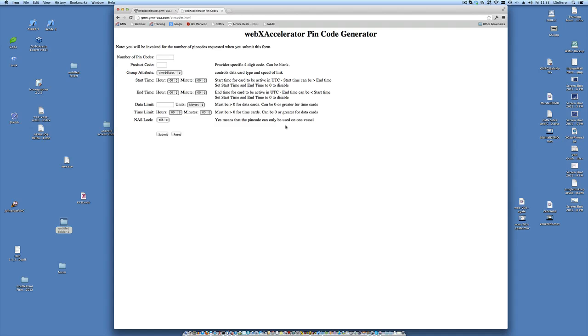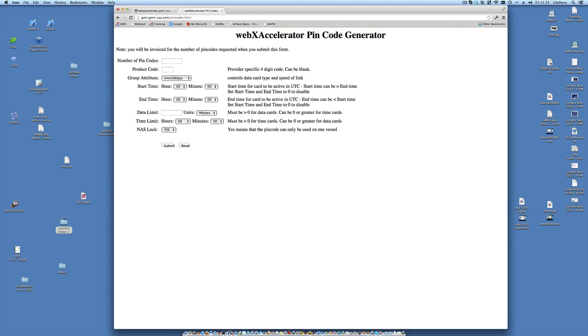Right now, the way this works is you just send us a PO and we'll generate the PIN codes and then bill you for the PIN codes appropriately. Because we bill by the PIN code, we don't have a general portal. But I just wanted to go over this with you so that you see what the options are for generating the PIN codes.